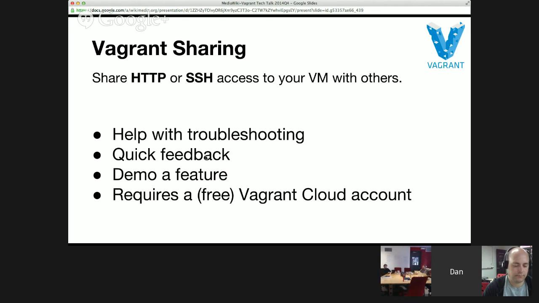Why this might be useful is, well, maybe you're stuck, maybe there's a problem, and you need help troubleshooting that issue. You go into IRC, maybe don't post the shared URL publicly, but IM it to somebody, private message to somebody, and they can help you out. Maybe you want to get quick feedback on a feature that you're developing. So send the HTTP URL to somebody, and they can take a look. Or maybe you want to demo a feature, and you don't have the resources available to get a full lab instance up and running, and it's a quicker demo that you don't really need to be persistent.